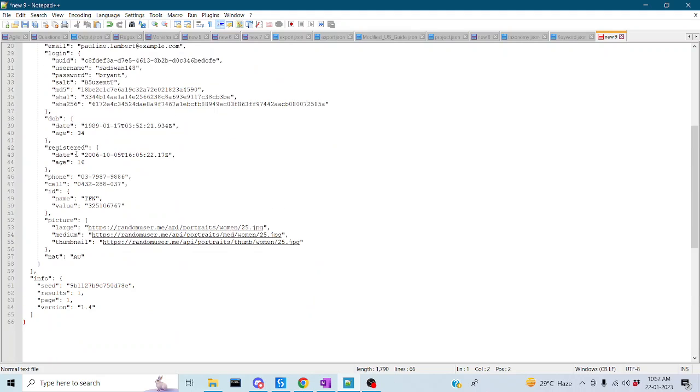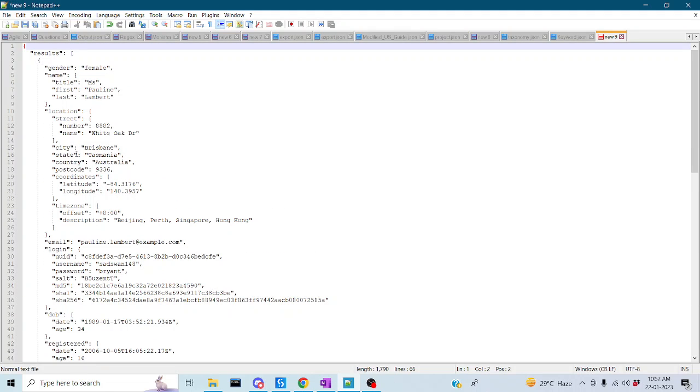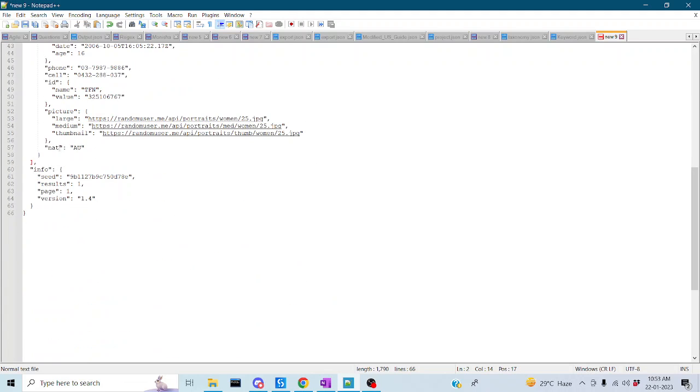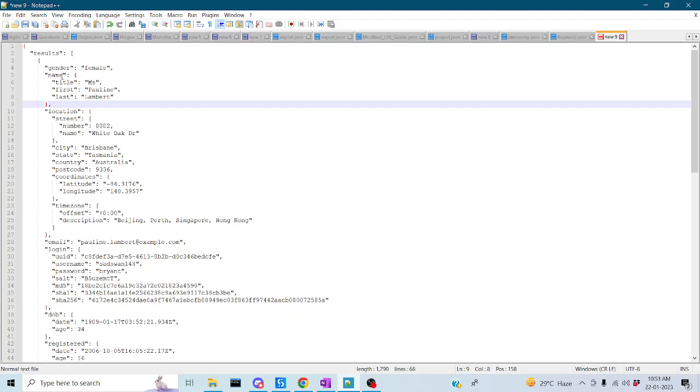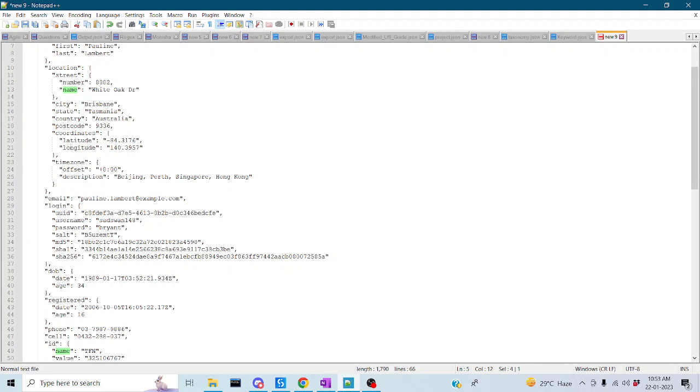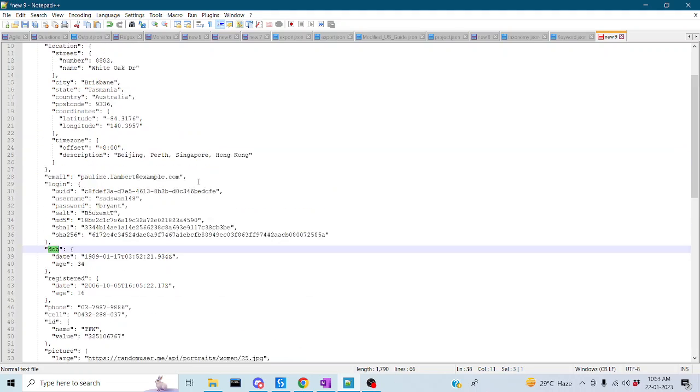Once you see here, we have to understand a few concepts, which are nothing but JSON object, JSON property, and JSON values. I will be calling this particular thing a JSON array. Why? Because this JSON array has several JSON property objects. When I open the curly braces here, you can see multiple properties, right? Gender, it has been opened here and closed here. Name is a property, time zone is a property, email is a property, then login, and then DOB. These are the properties.